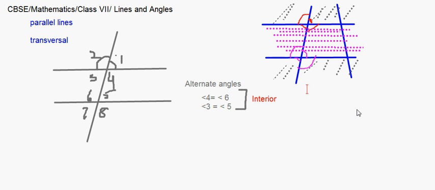And the exterior alternate are the ones I write again here, angle 2 and angle 8. They will also be equal. The alternate angles are equal. As well, angle 1 is equal to angle 7. These are the exterior alternate angles. Even they will be equal. You have to locate this in various figures which come your way, the positioning of them. Now this was the one 4, 6, 3, 5 and then 2, 8 and 1 and 7.